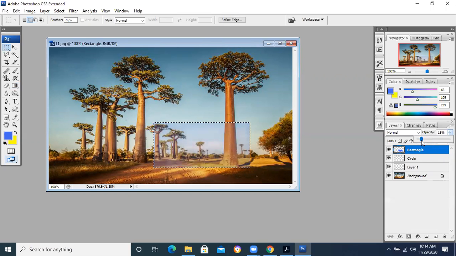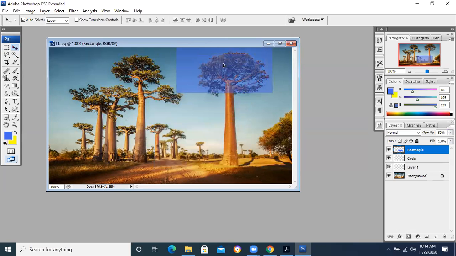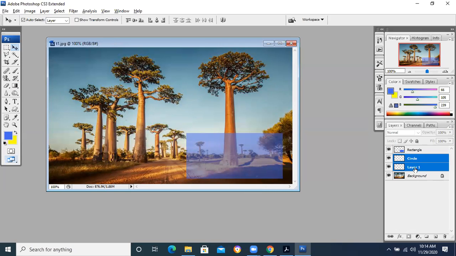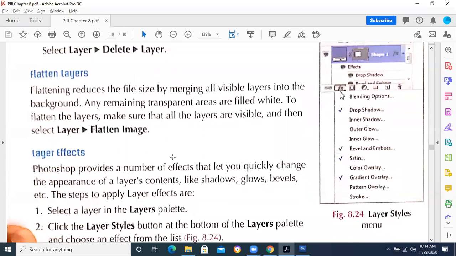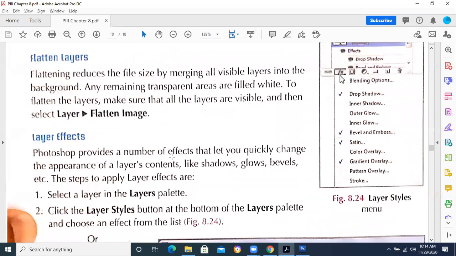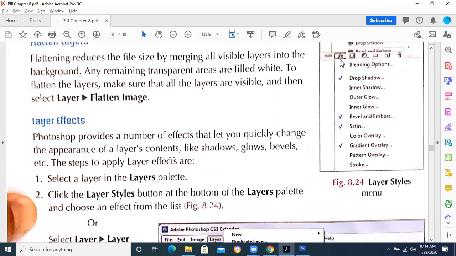You can see across this rectangle. So in this way, even if I want to merge all the layers, I can right click and go to flatten image, and then you will be able to apply this. Control Z I have applied to it. Flatten layers means you are going to merge multiple layers into one layer.